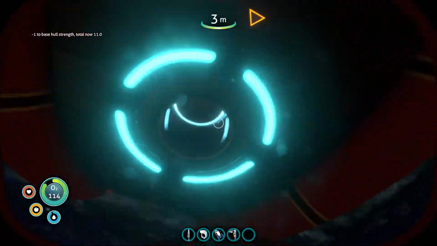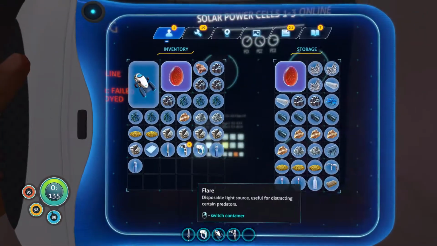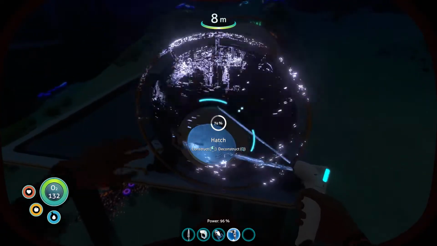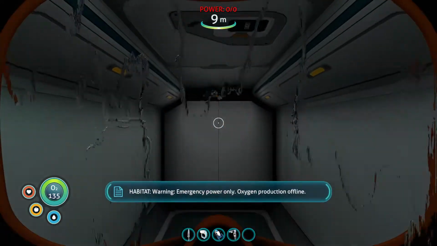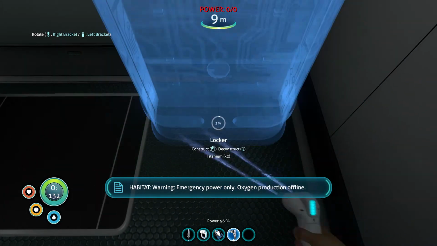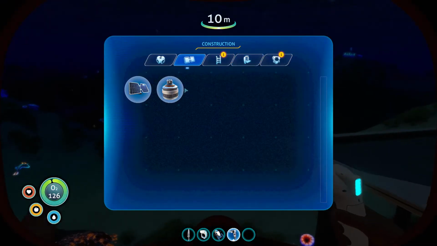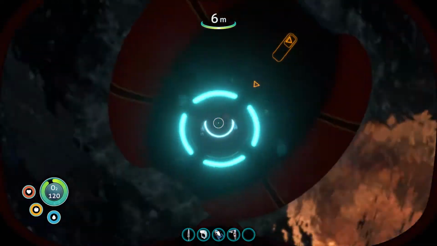Well, probably don't have quartz, right? Do I? I do. Cool. Hey man, listen. Pre-planning is fun. Okay. So I'm gonna suffocate in here. Emergency power only. Oxygen production offline. It's fine. I need two. You know, I would like to power my base, but.